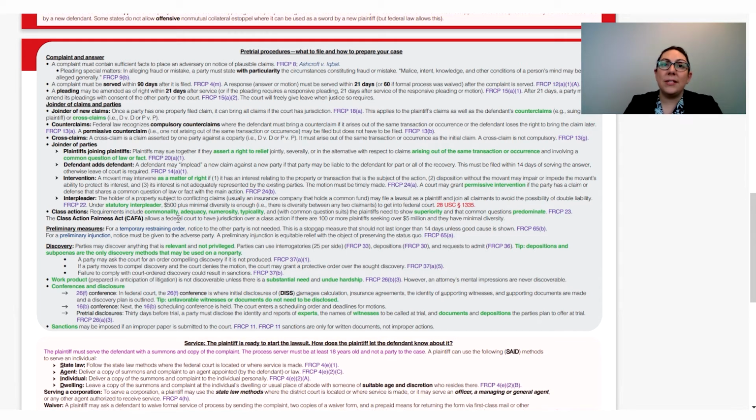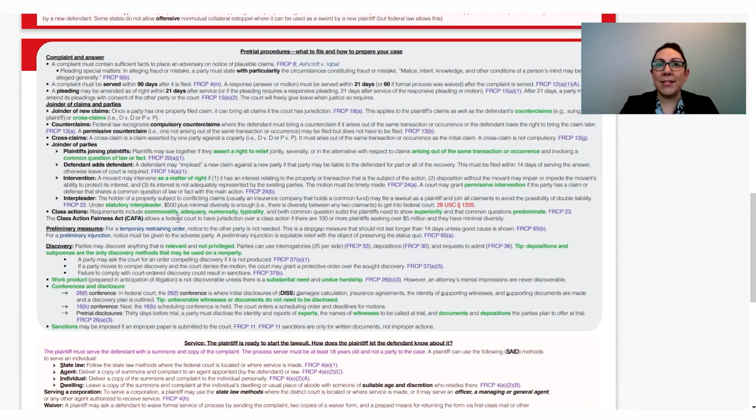Under the federal system, there are what we call compulsory counterclaims, meaning that if the counterclaim arises from the same transaction or occurrence, the defendant must bring it. So if I sue someone for negligence arising out of a car accident and they want to claim actually I was the one who was negligent, they must bring that claim against me in the same lawsuit. They can't file their own separate lawsuit. That makes it a compulsory counterclaim.